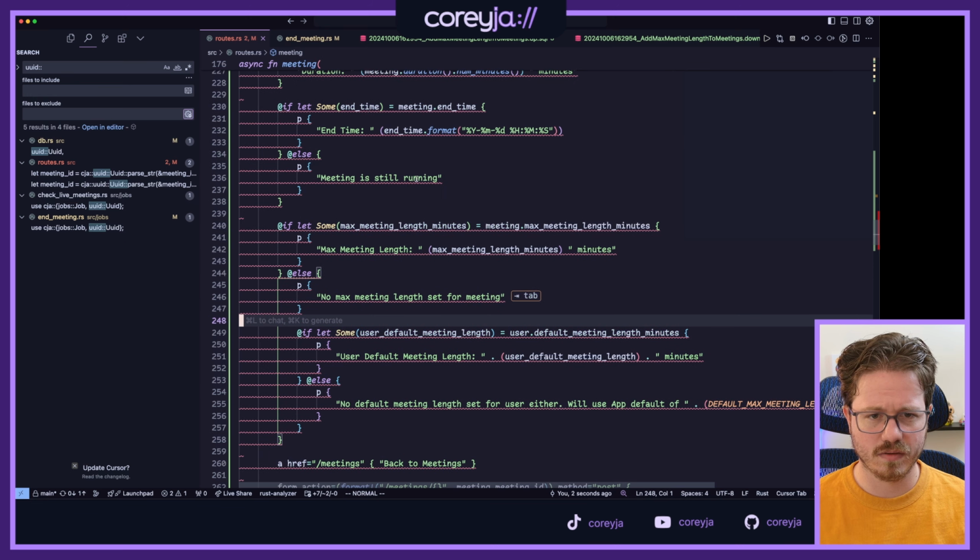Okay, so we want to make a struct for header link, which just has an href and text and current. Yes, perfect. Impl render for header link, render. It's one of these things.